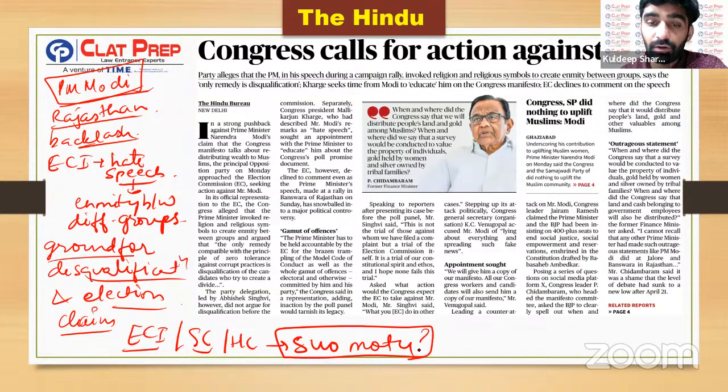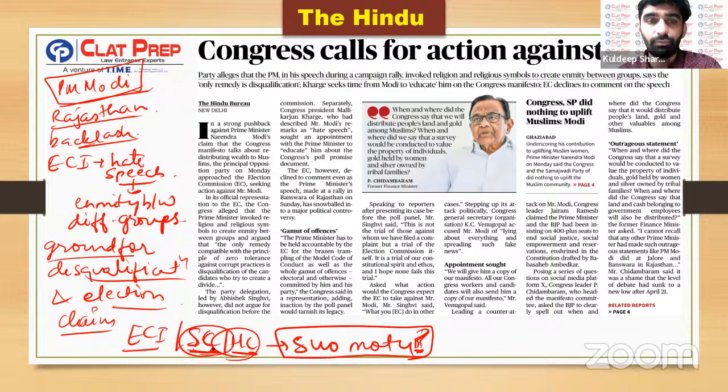Do you know the meaning? What is the meaning of suo motu? If you know the meaning of suo motu, please write it out in the comment box. Some of the students are very active in the chat box. They reply to all the questions I ask in my Hindu news analysis, and it is advisable that you also try to find out the answer and write it down. Let's see how they judge this action of the Prime Minister.